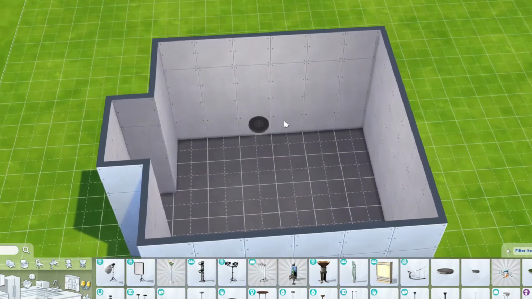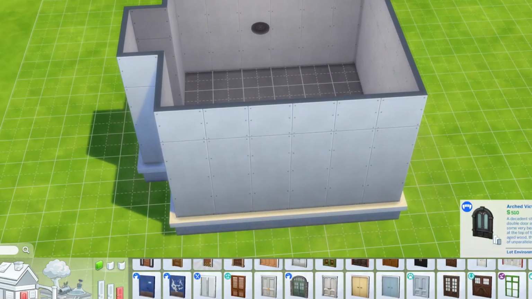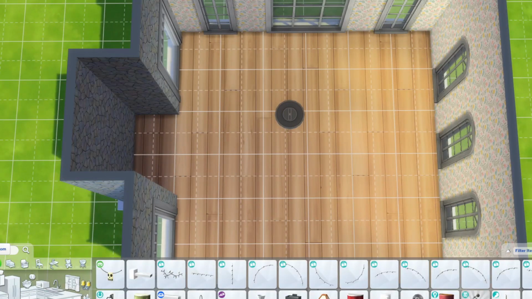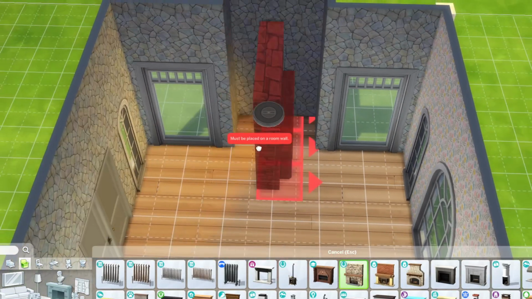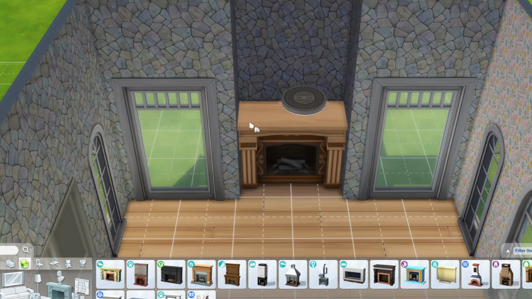I don't know if I like it yet. I have to see it all completed and whatnot. But this was the room I first started with, and I actually really like this room. And I wish I had a whole house like this, but that's not what this is. Every room is different, okay?